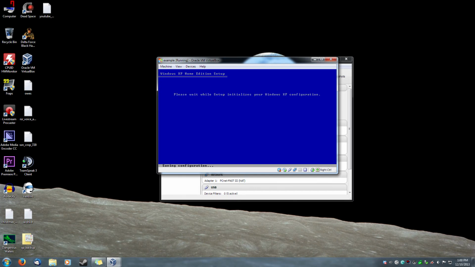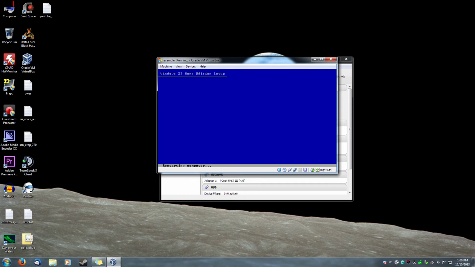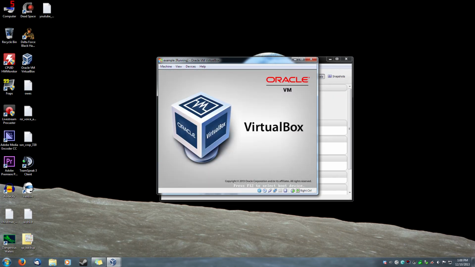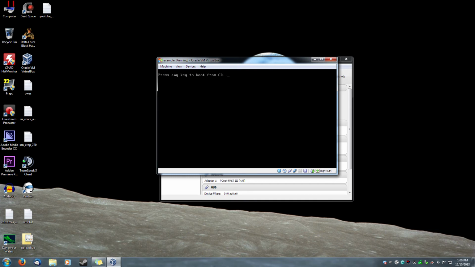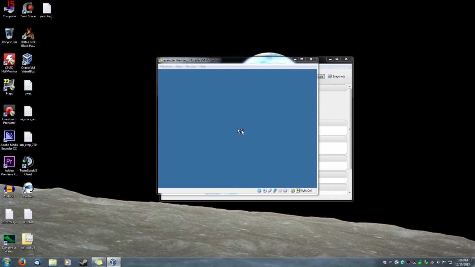All right, now all the files are copied over, so we can do the old reboot here on the virtual machine. Now it'll boot back up, and at this screen, don't press anything. Don't press, or you'll just go back to that whole same process. You want it to just skip through that, and it'll come right here to installing the files that are on your hard drive. So it's starting up XP here.